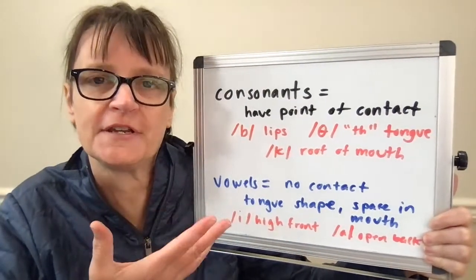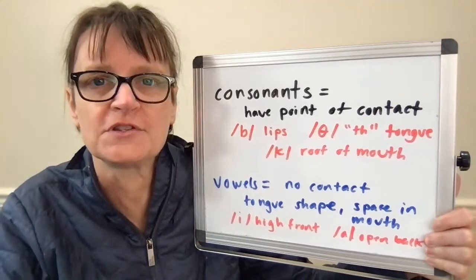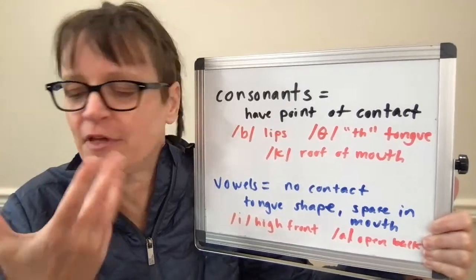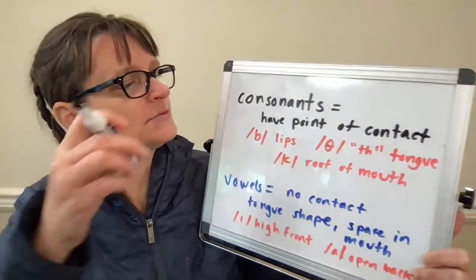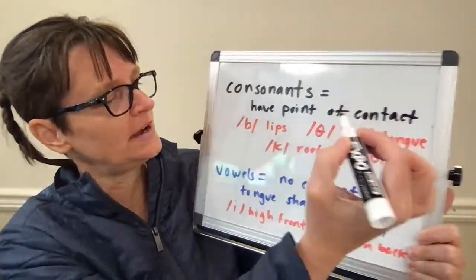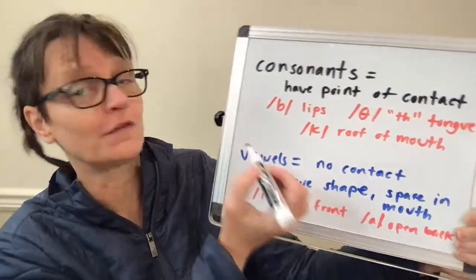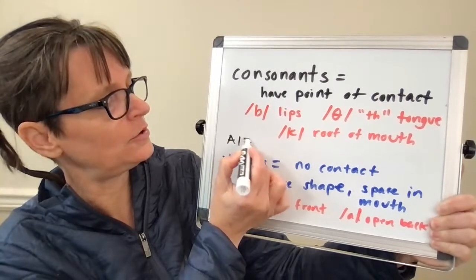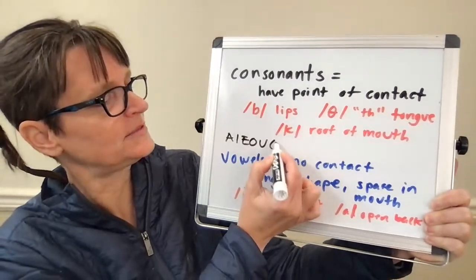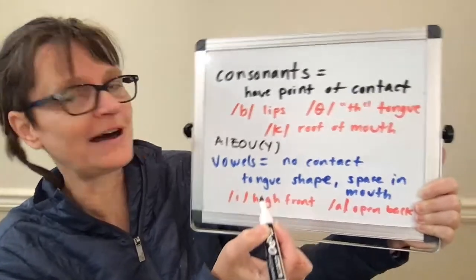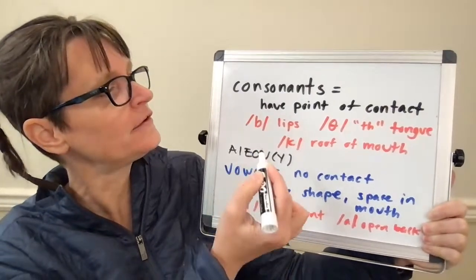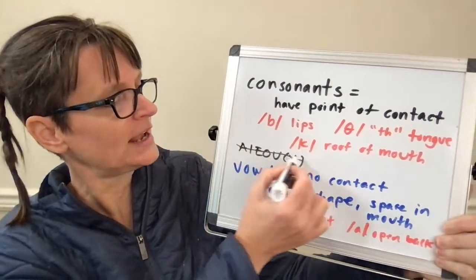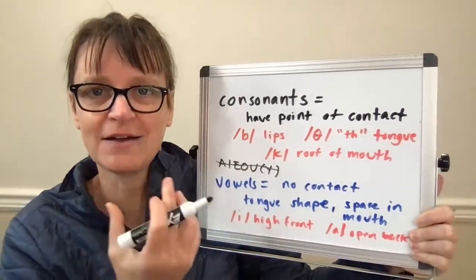So the main definition of a consonant sound versus a vowel sound, when we're talking about sounds, is how they're made in the mouth. When we're talking about letters, for vowels, we have the vowel letters A, E, I, O, and U. And sometimes Y functions as a vowel letter. And then for consonants, it's all of the other letters. But right now, we're not talking about letters. We're actually talking about the sounds of English.